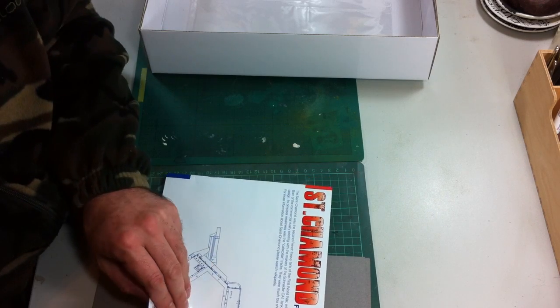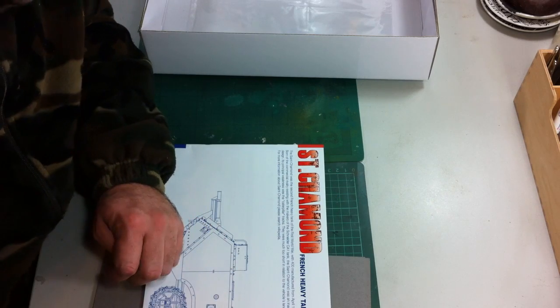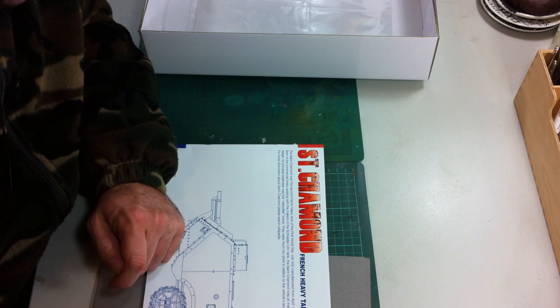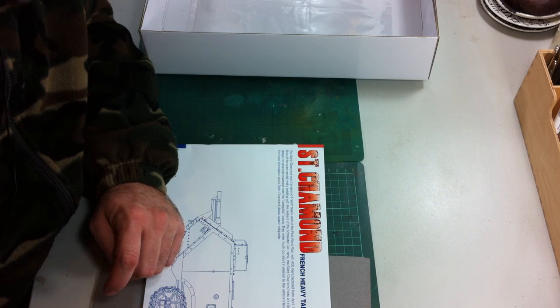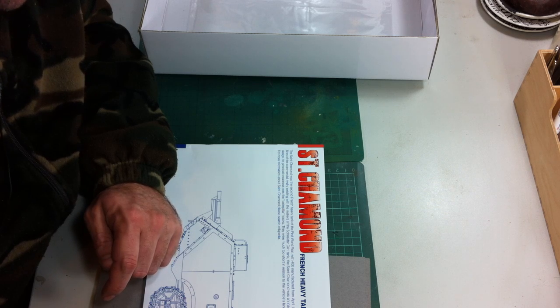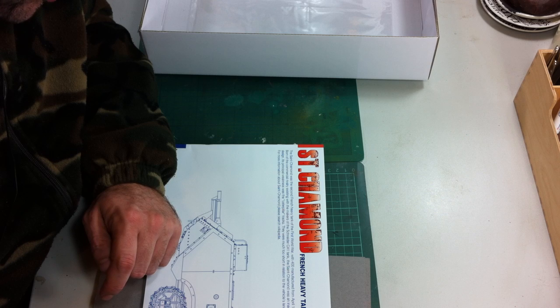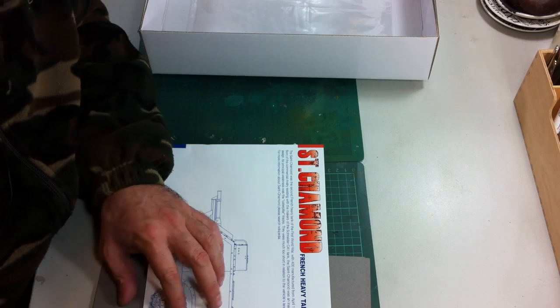And now let's go for the instruction book. So it says first that the Chamond was the second French heavy tank of the First World War, with 400 manufactured from April 1917 to July 1918. Born of the commercial rivalry existing with the makers of the Schneider CA-1 tank, the Chamond was an inadequate and underpowered design. Its principal weakness was the caterpillar tracks. They were much too short in relation to the vehicle's length and heavy weight, 23 tons.